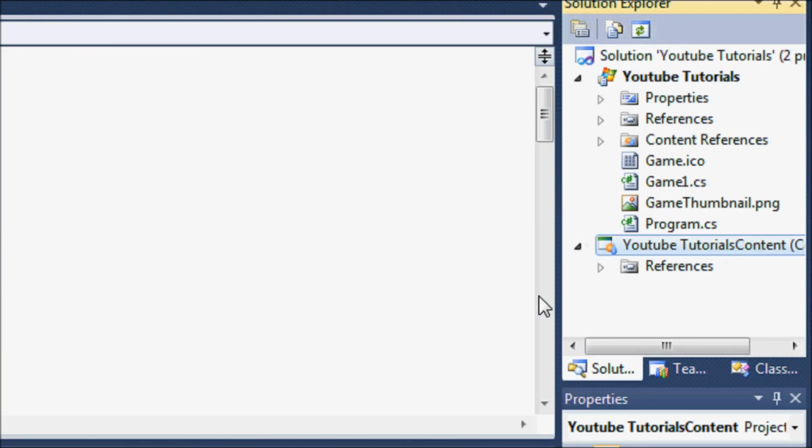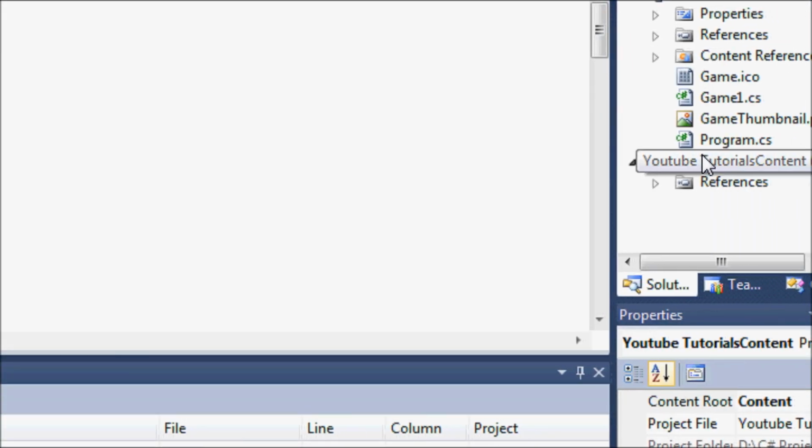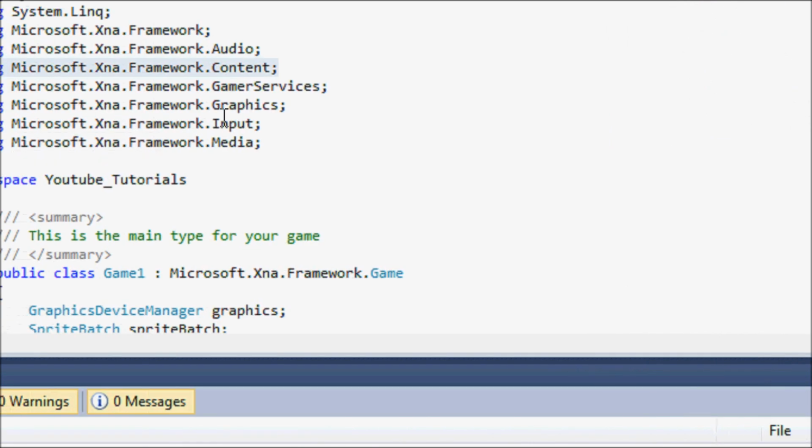So anyways, for the content pipeline, this is where you will put most if not all, the things that you're loading into your game, like graphics and other stuff, right? Or maps or anything that you want to load. The content pipeline basically comes like you can make content processors, content importers, all that neat stuff, but right now all we use the content pipeline for is to load stuff. That's the basics of it. So this is where we put everything that we want to load into the game, the content folder.